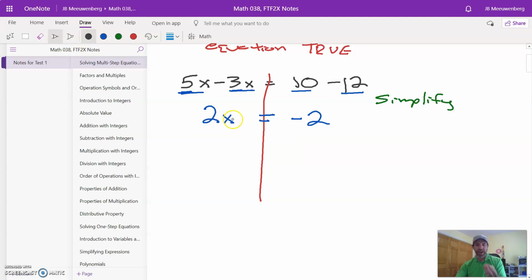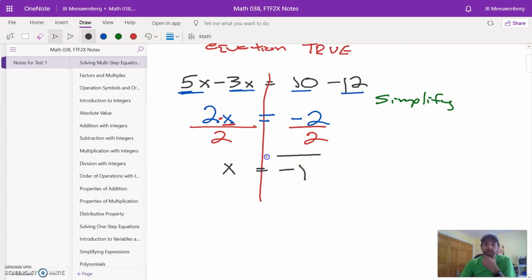So now what we're going to do is try to get that x all by itself, right? We want to isolate this x, which means looking at the operation that's being done to the x, what action is being done to the x, and we do the opposite. 2 times x, so we're going to divide by 2. We want to cancel this 2 and change it into a 1. We want just 1x. So we divide both sides by 2. This becomes a 1x, which I can just state as x, equals negative 1. And that is our solution. We can go back up and check that, and it will be a true statement.